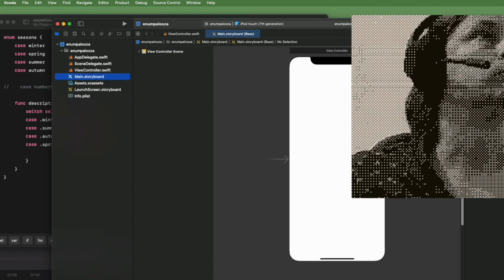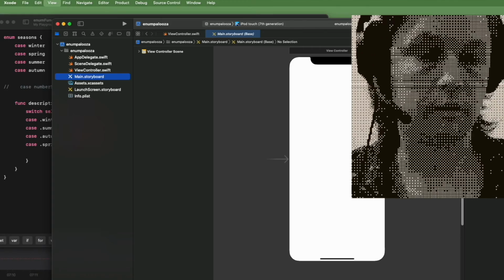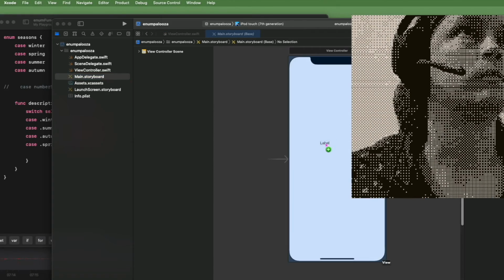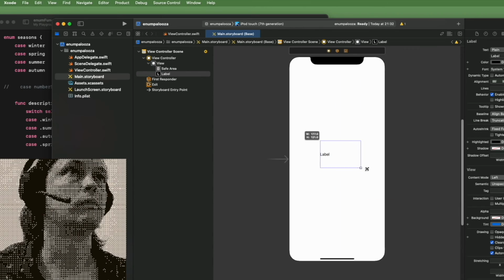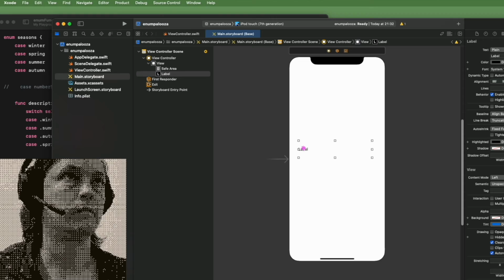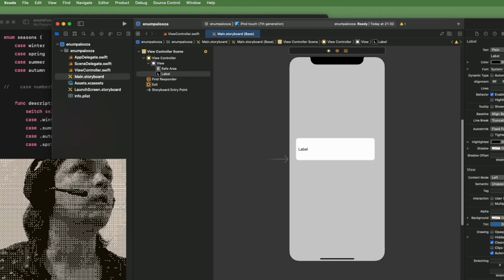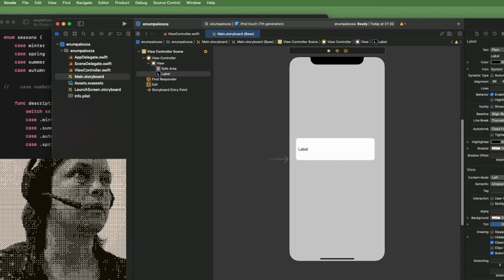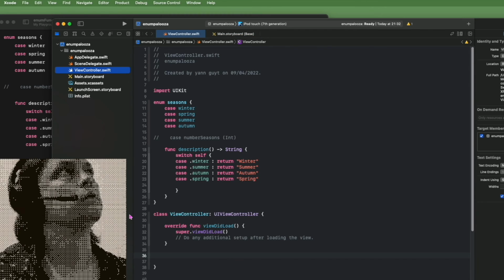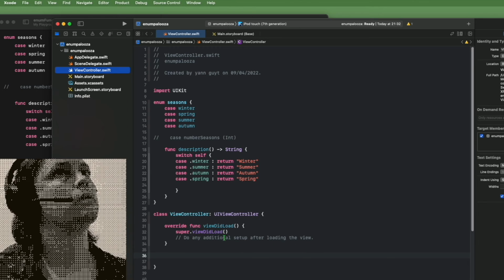Okay, I don't know. Let's throw in a label. Temp. Let's make the text a bit bigger. And then, does it need to be hooked up?